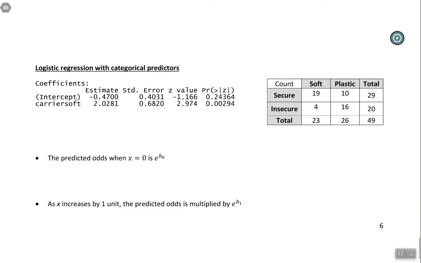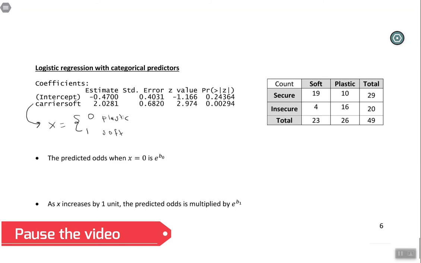So what does this look like when we have categorical predictors? For this one, we're going to go back to the example about carriers and secure or insecure attachment. So here I have carrier soft, so you can tell from this how the indicator variable is being defined. That must mean that 1 is going to be soft, and 0 is going to be plastic. So the one that's not mentioned, that's our reference category. So take a second, pause the video, and see if you can figure out how to translate these interpretations into a situation with a categorical predictor.